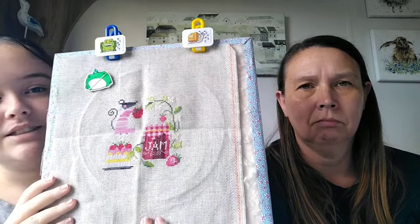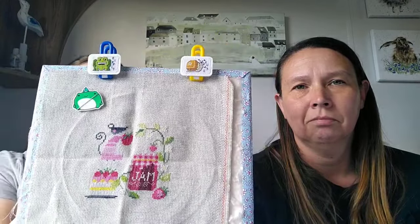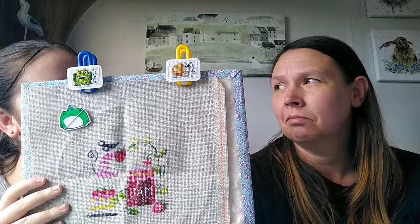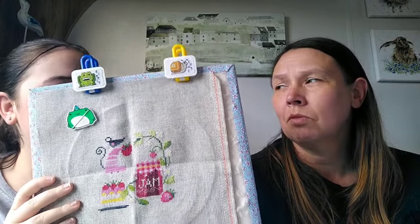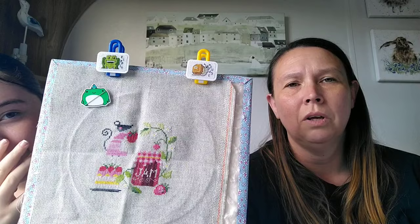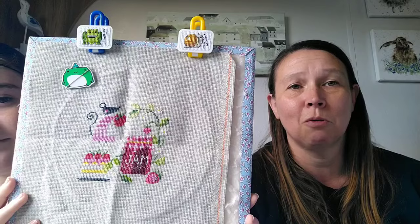And I did DMC variegated threads. Well, I don't know if we can get Weeks Dye Works. Can we get Weeks Dye Works? Yeah, because that's what it's called for. We can get Weeks Dye Works, but we decided to do different things. Maggie did the called-for Weeks Dye Works. I just did the alternative DMC colours, and Lauren's got a bit of both in hers.